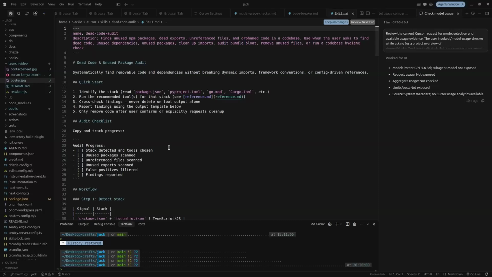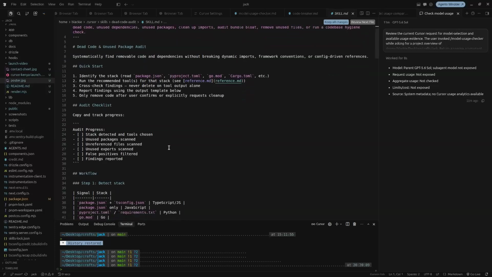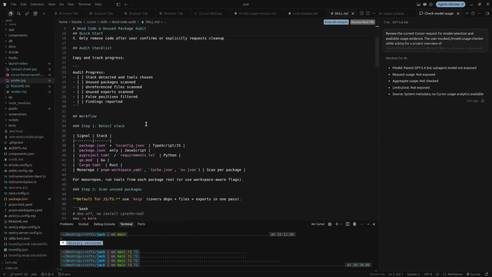We have the trimmer, and I also have a refactor agent. This one checks and detects the workflow and the stack itself. I usually write code in Rust, Go, Python, Java, TypeScript, so it will always check on these. If it has a package JSON file and a TS config file, that's TypeScript. If it only has a package JSON file, that's JavaScript. It has a requirements.txt or pyproject.toml file, that's Python. It has a go.mod, or if it has Cargo, that's Rust.